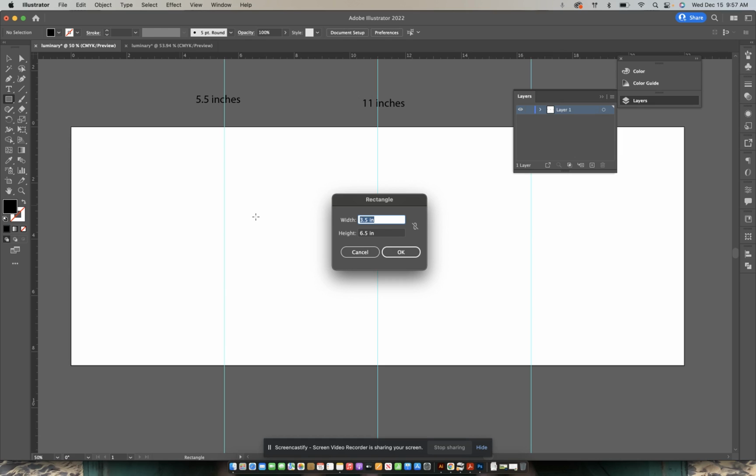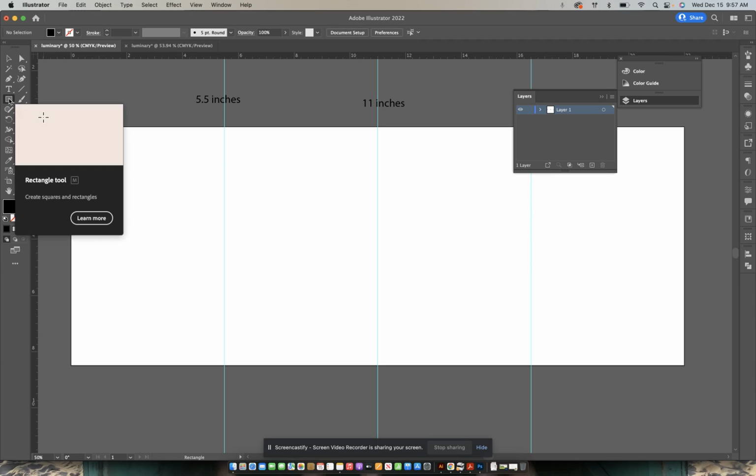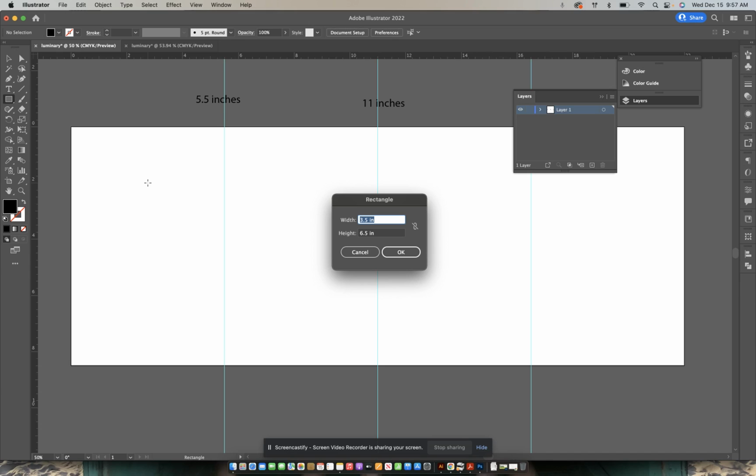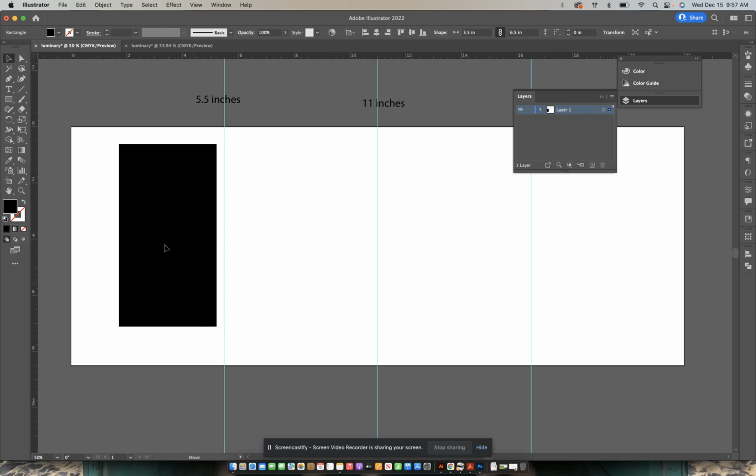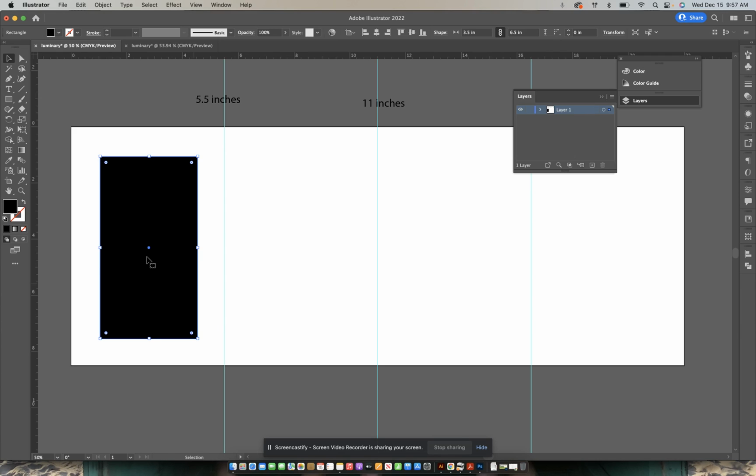So what I did was I'm going to make a rectangle that is 3.5 by 6.5. Now, if you have an idea and you want to not go this route, that is fine. But for those of you that just kind of want to do the design, keep it simple, this is a good way to do it. So grab the rectangle tool, and then you're going to click once on the artboard, 3.5 by 6.5, and then I'm going to hit OK. Once I center it into this panel, it gives me an inch on each side, which will give me a nice frame that'll give my luminary some stability to hold the artwork.